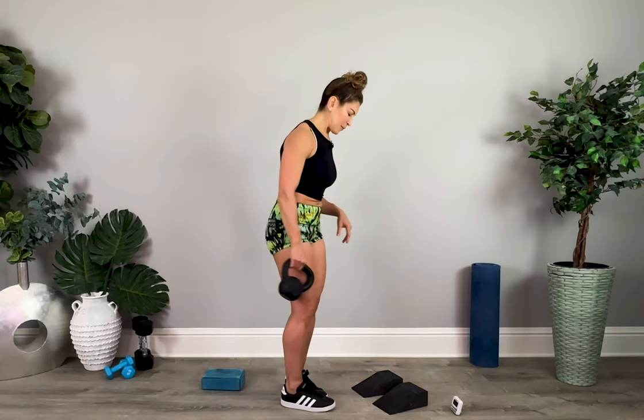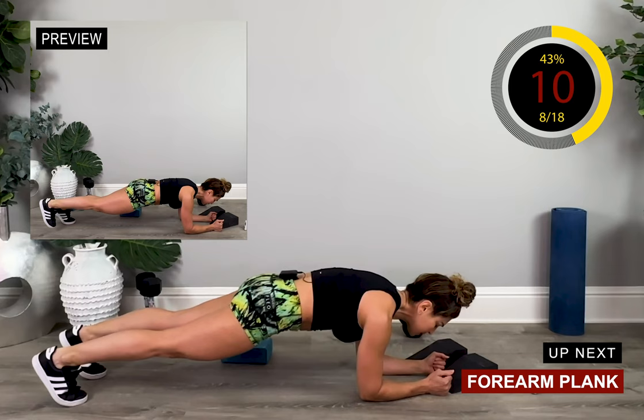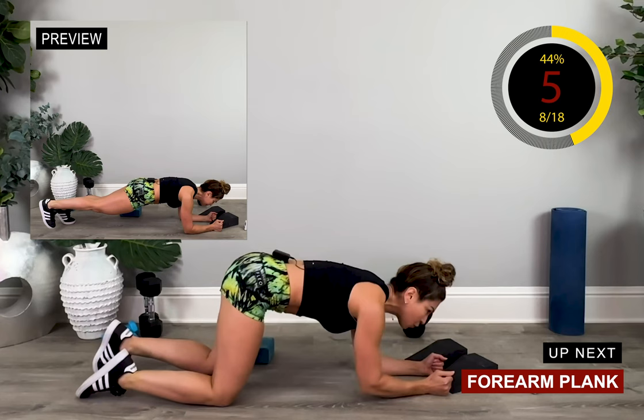That's right. Okay, let's go into a forearm plank. We're going to hold for 30 seconds. So come to the floor. Come into your forearm plank. Holding for 30 seconds. Now, if you can do this very easily, then hold one leg up for 15 seconds and I'll tell you when to switch. Okay, get your plank and let's begin.